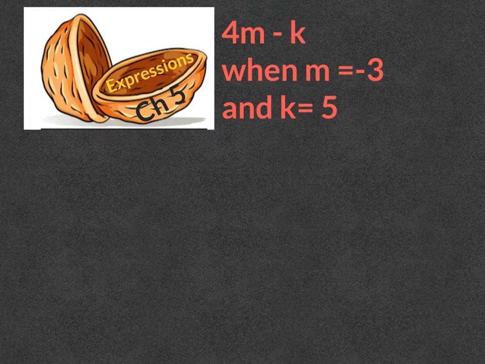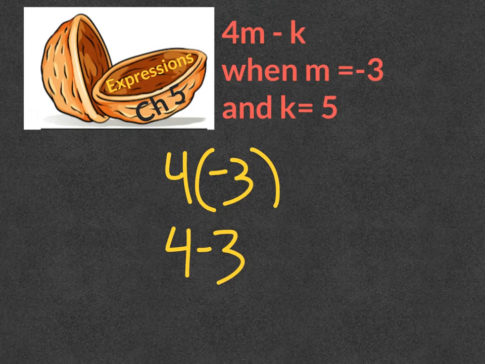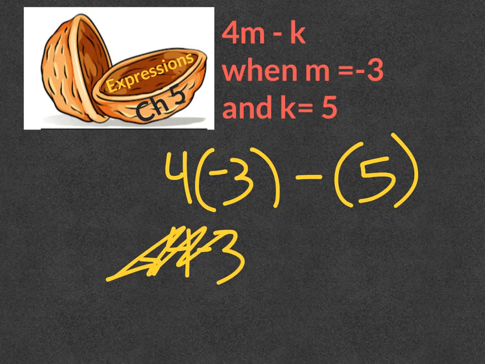A lot of what you're going to be doing is substituting to solve at this point. We're not solving algebraic equations because there's no equal sign. What I want you to remember is that when you substitute in, so I know what m is worth, it's worth -3. Make sure you put it in parentheses because otherwise the bottom one looks like 4 minus 3, but it's really 4 right next to -3. And then minus 5. So when I substitute in, this is what it looks like.